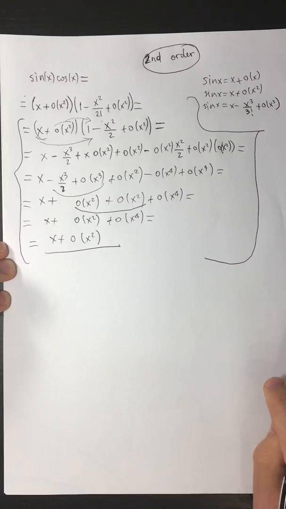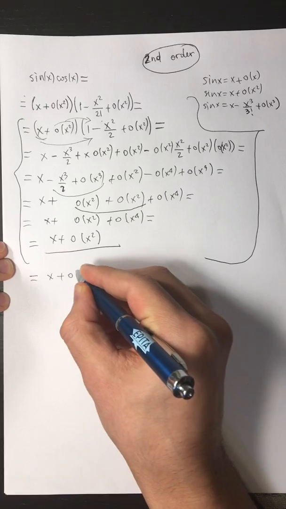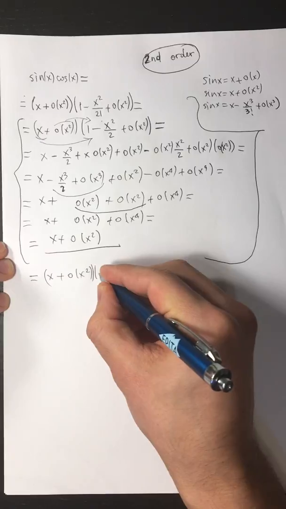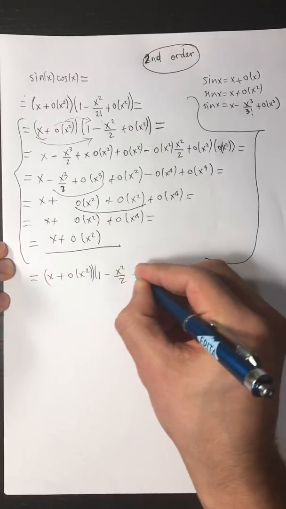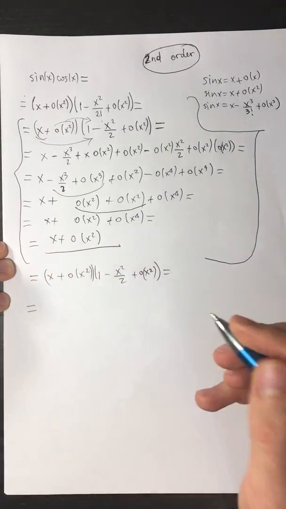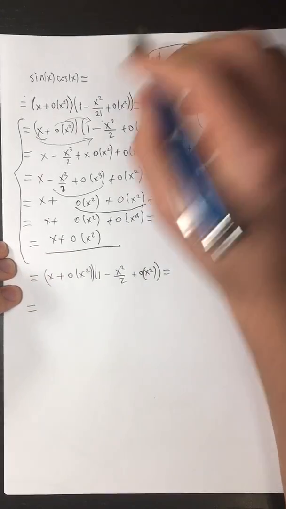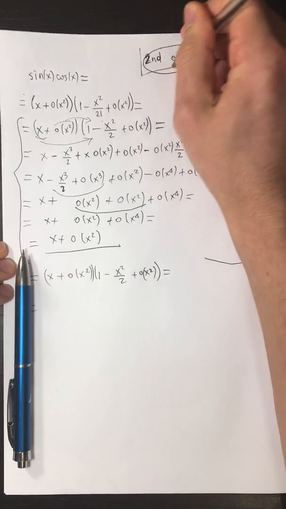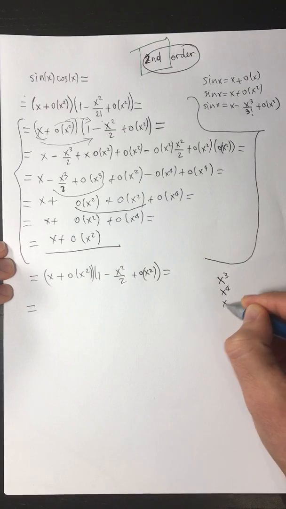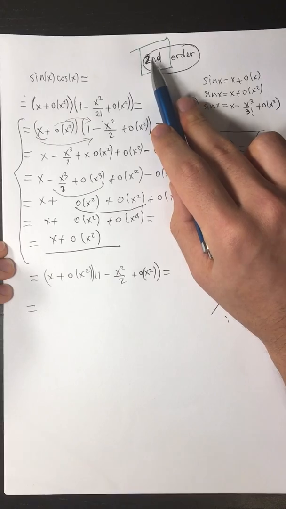On the final, for example, you can write x plus o, I'm writing this one square, and 1 minus x squared divided by 2 plus ox square. You can write in this way. Well, for example, what's the question? You focus on the question. Question is, I'm going to use my green pen again, second order. If you see anything like x cubed or x to the 4 or x to the 5, you just don't write. You skip them because the question is up to the second order.